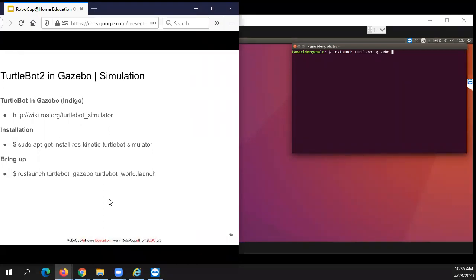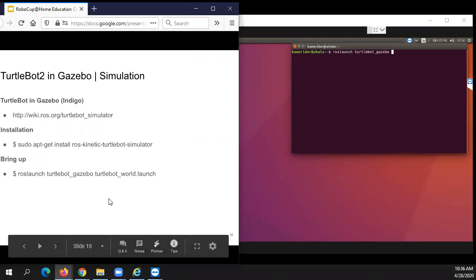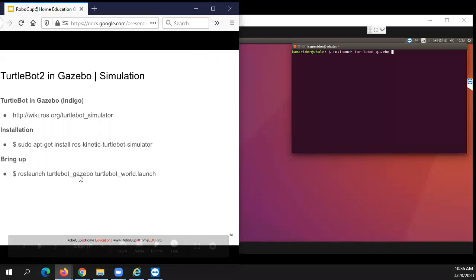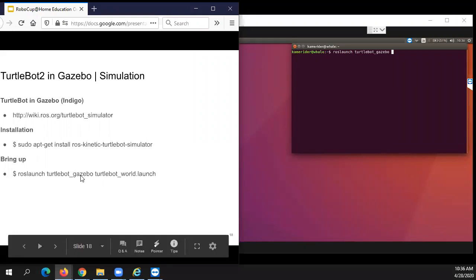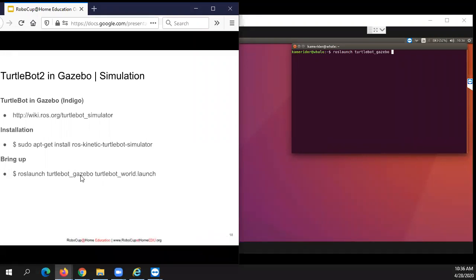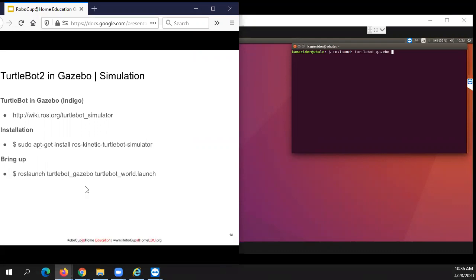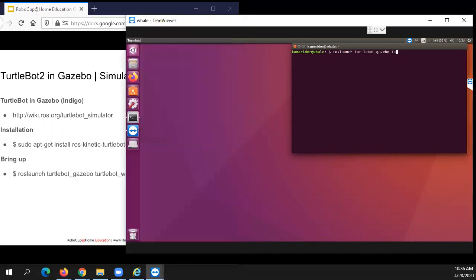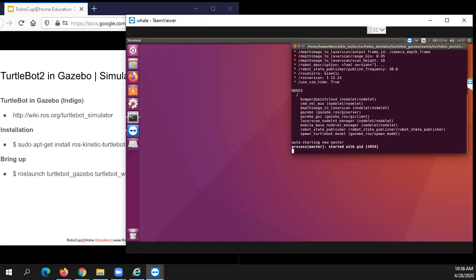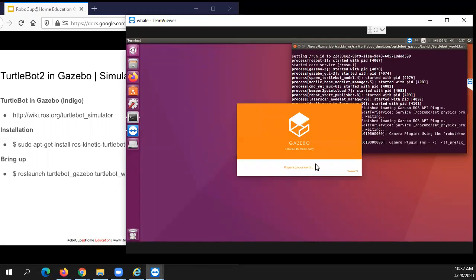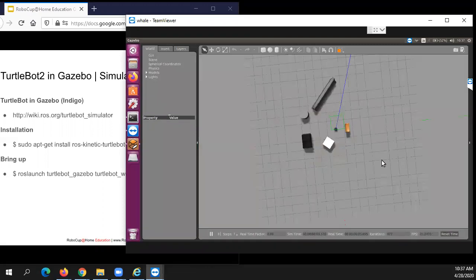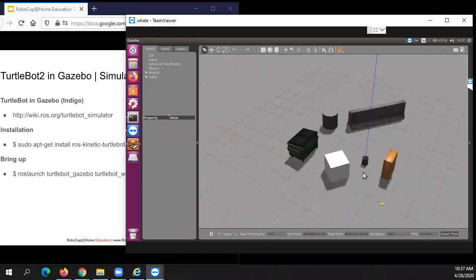Of course, we will have a separate class based on Gazebo to show you how to build the world, how to build the environment, how to put in the Turtlebot model and so on. But that will be another class. So today we are going to use the pre-made environment for us to study and develop navigation. Once you run this, it might take some time the first time you launch it, but after the first time it is faster. So this is a simulated world.